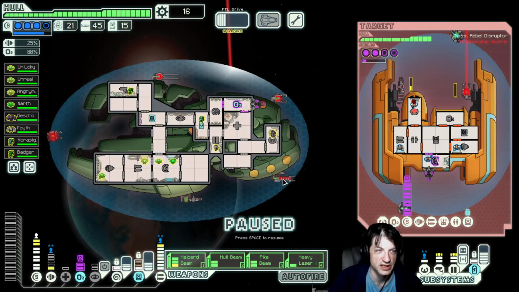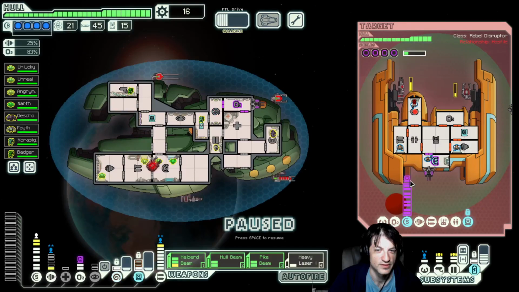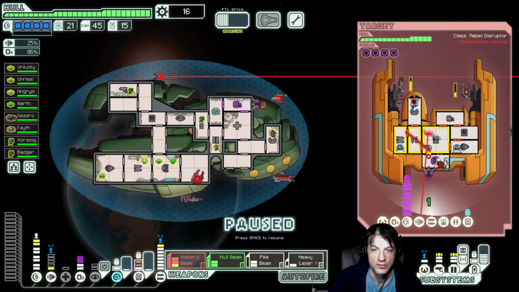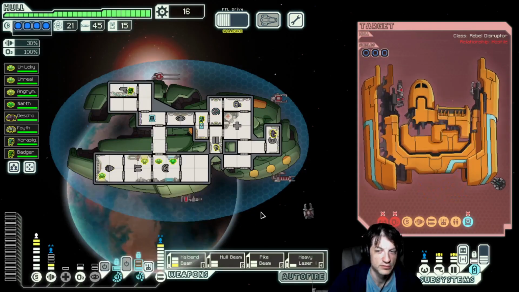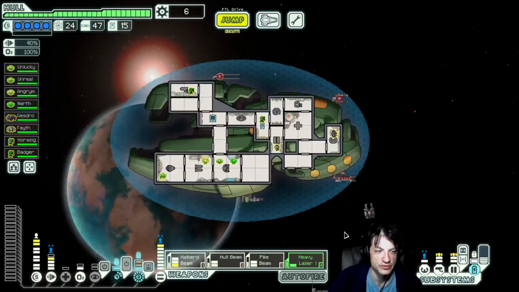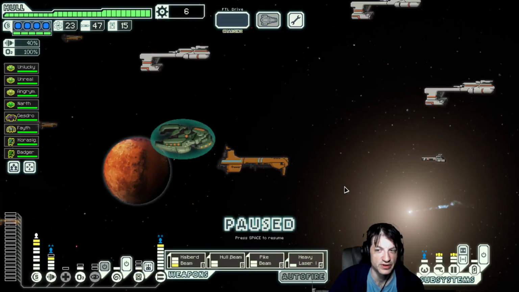Should probably pay attention to that. That's so good. Okay. I really want the pipe beam to go this way, though. Yep, good fight. Contact the survivors. Gratitude. 2 reactor upgrades. Oh, I should have got level 3 cloaking. Should have just got level 3 cloaking.